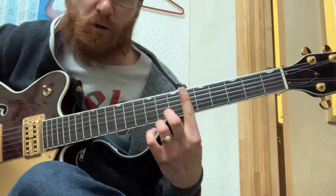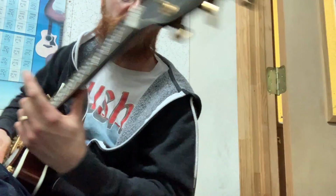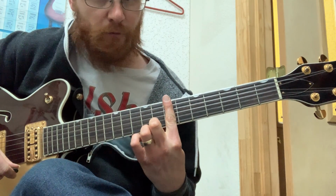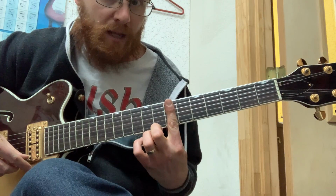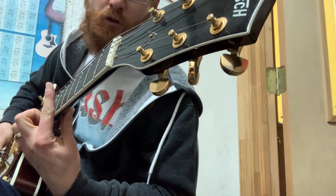So basically, bar chord practice: go to the 5th fret, you straighten your first finger, right? Thumb is key to this. If your thumb's too high, you can't get that first finger straight. Put your first finger straight, lay it on the strings, but don't push down. Take your first finger and rock it forward, so your elbow's going back towards the back wall. That way I'm only fretting one string right now, the first string.